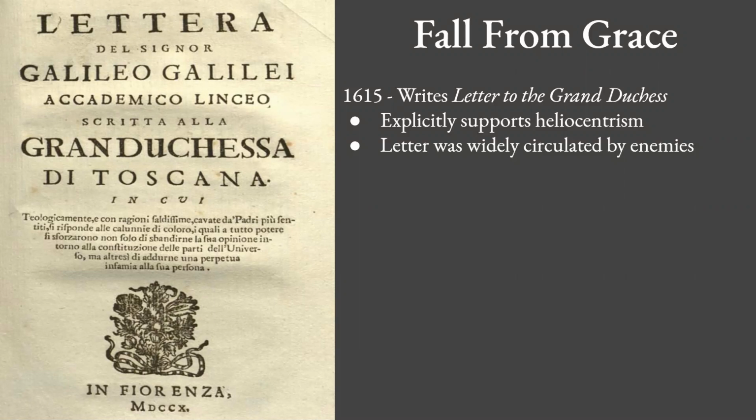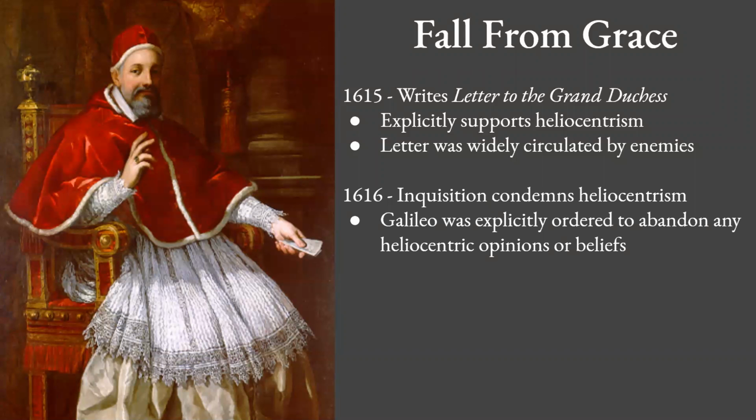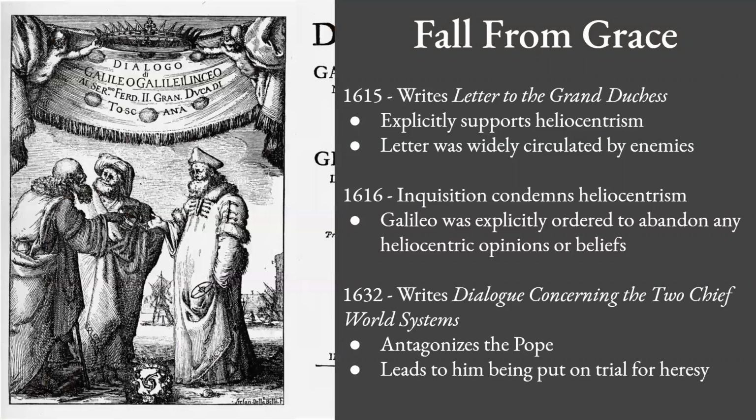And unfortunately, this letter, now it's in writing, and a lot of his opponents began circulating this. Now, nothing really came of it at the time, but a year or so later, independent of Galileo's own views, a lot of other people were starting to consider Copernicus's idea of a heliocentric model, where the sun, rather than the Earth, is at the center of the universe. And so this inquisition by the Catholic Church basically explicitly condemned this model. And Galileo, because of what he wrote in this letter, was told, you cannot consider these beliefs, you cannot spread them anymore. That was not a problem for him in public for quite some time.